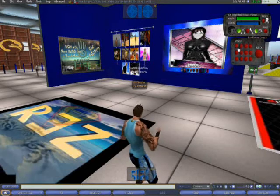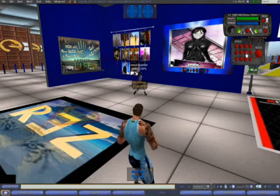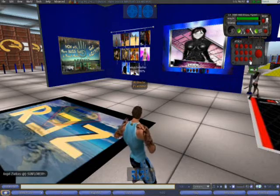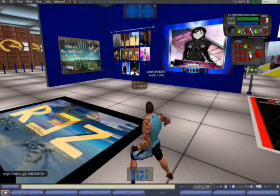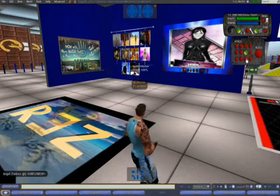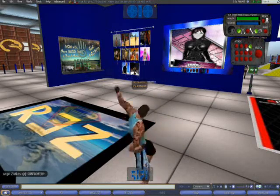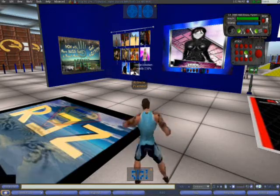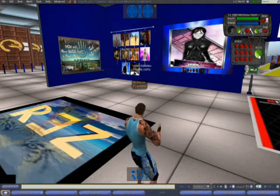Now to fight, you want to have your fight stance ready, and each of these buttons represents a number: 1, 2, 3, 4, 5, 6, 7, 8, 9, 10, 11, and 12. To attack, you click these buttons. Now the most powerful attacks in most HUDs are the third button, the fourth button, the seventh button, the 8th button, the 10th button, and the 11th button. These attacks will give you the most power when you hit.